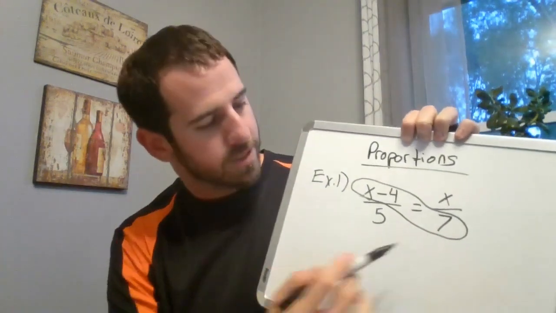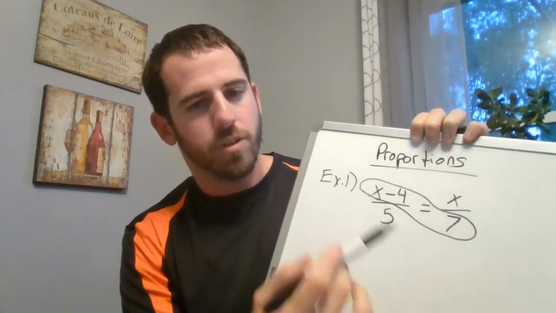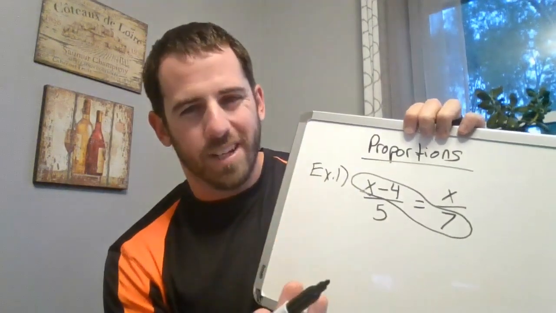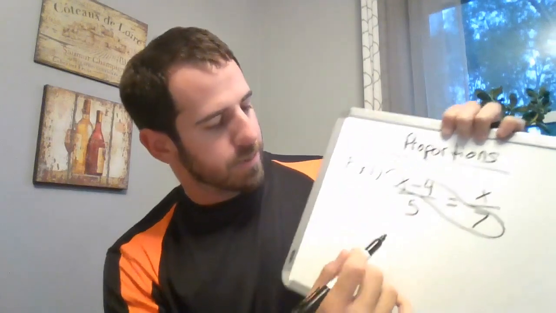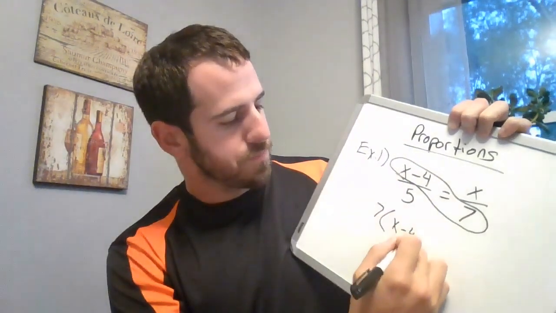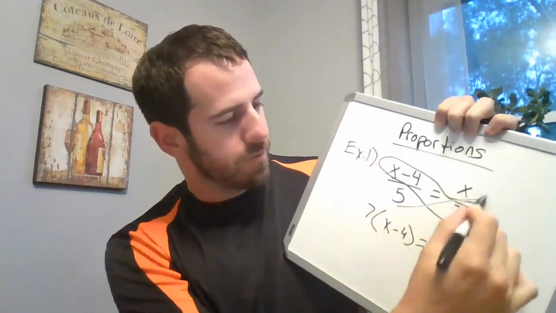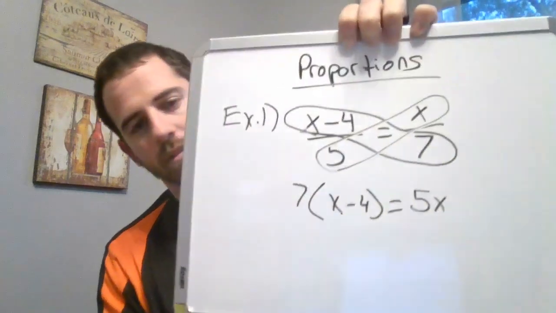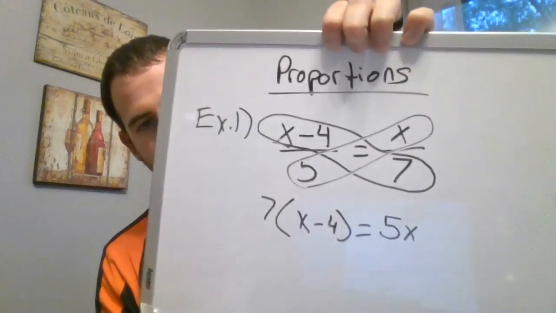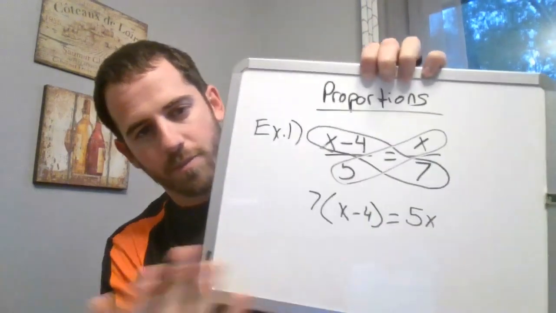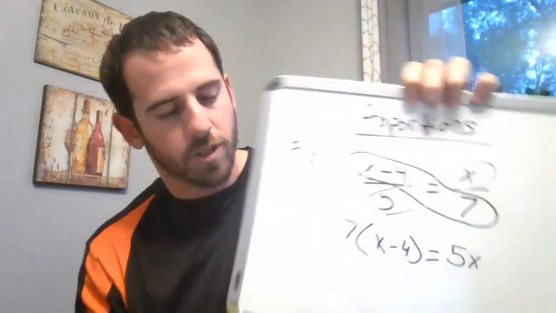So the first one, we have 7 times x minus 4. You could do x minus 4 times 7, but just make it so it looks more math-like, I guess. So we have 7 times x minus 4, 7 parentheses x minus 4 is equal to, and then we have 5 times x, which is just 5x. If at any point you need to pause it, just pause it. So we get this. Now I just solve it like an equation. I got variables on both sides. We just got done doing that, so you should know how to do it.